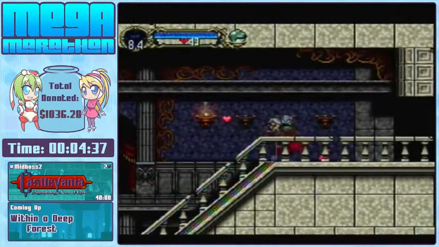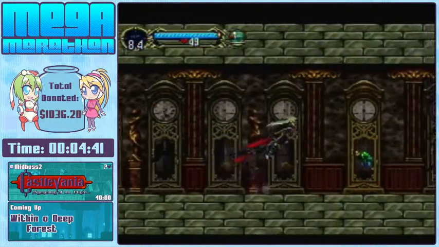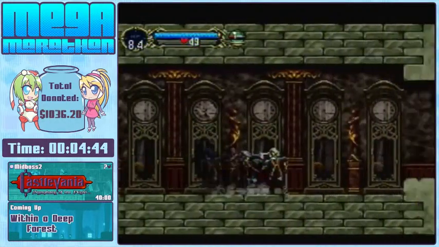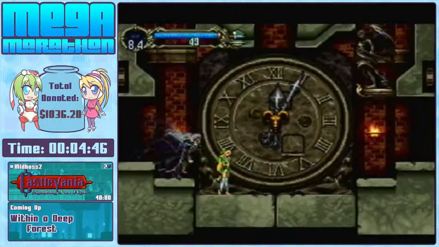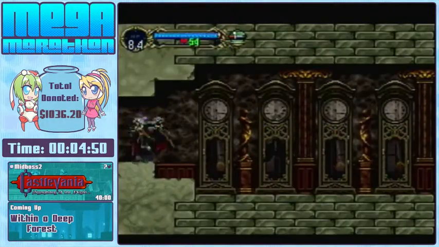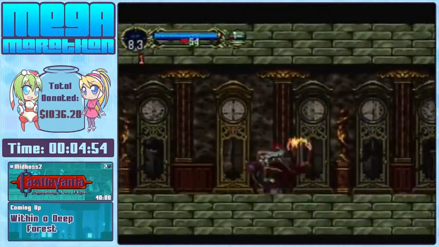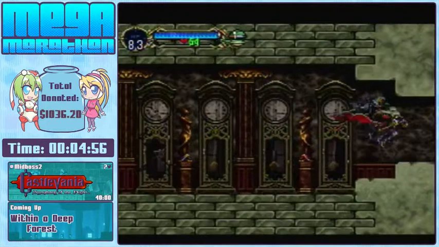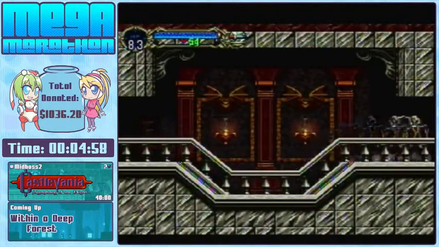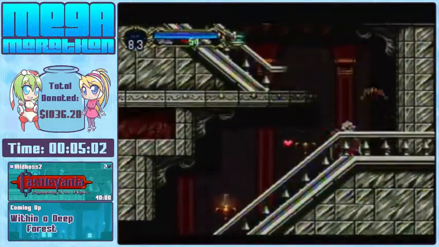I'm collecting a few hearts here to use the stopwatch on a couple bosses later. It's usually not effective on bosses, but there's a couple uses for it. These Fooey men, they're quite a formidable opponent. Hard to get by. Men from Medusa heads.